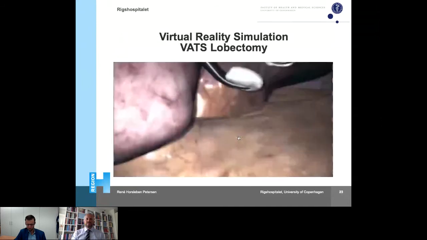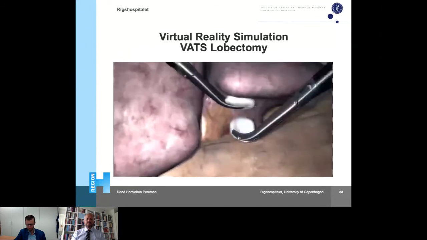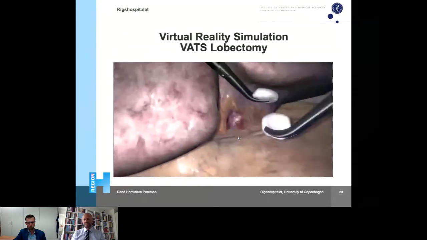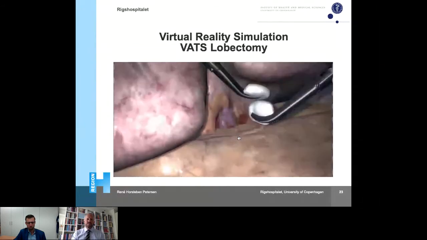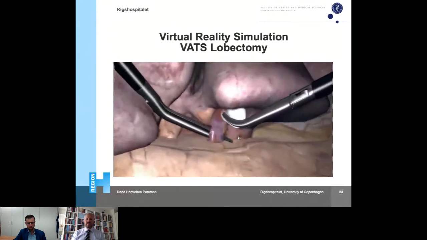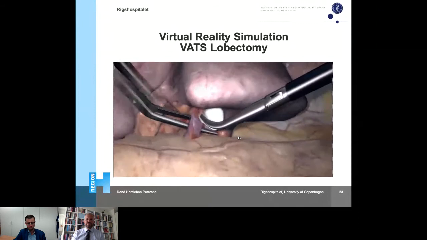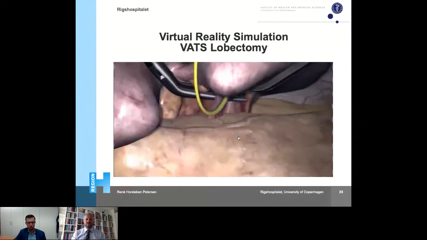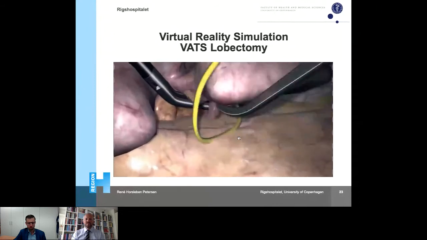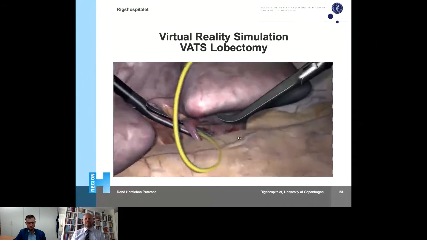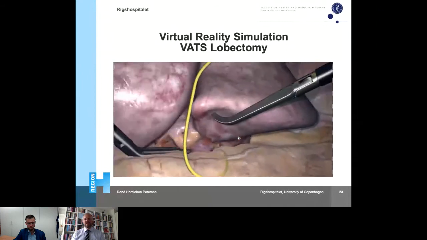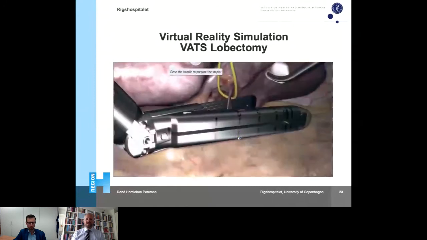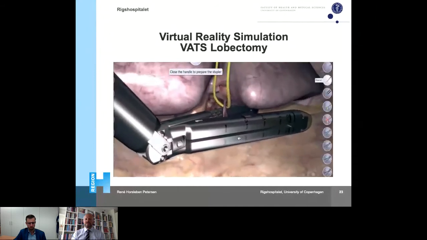So this is a video of the right lower lobe. Again, we use these techniques in real-life surgery. So we try to create a scenario that looks like the real-life surgery as much as possible. We recommend to sling the vessels, especially in the beginning of the learning curve, to make an easy introduction of the staplers. And here you see that it's the superior vein that is slinged, and a stapler is introduced.